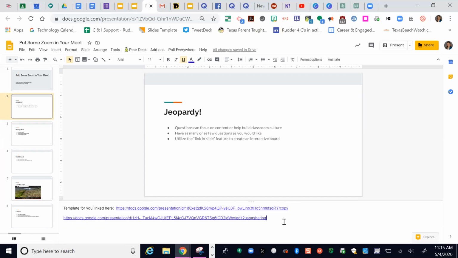And again, on the template that I made for you, it has all of the linking and the slides already done. So if you wanted to just plug in some of your questions and try it out with your kids, hey, does this work? Do my kids like it? Before you spend a lot of time building a board, you can totally use all of those things.